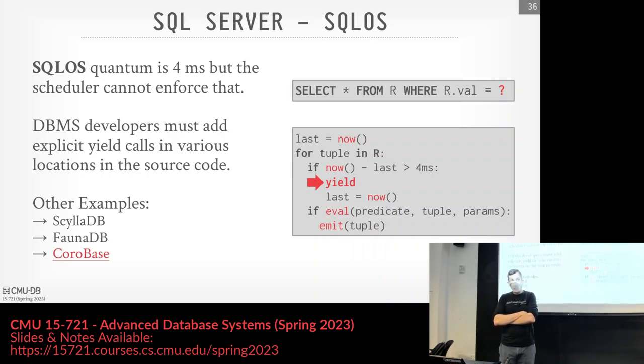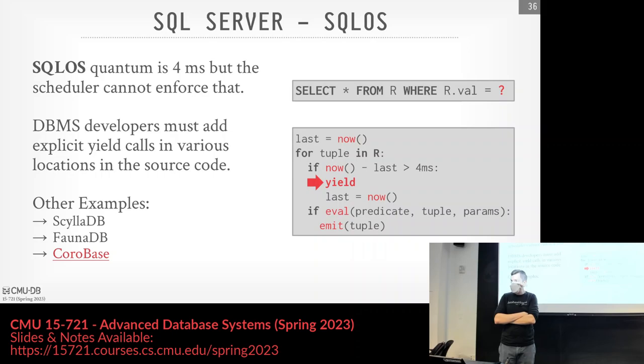But the problem is, the interrupt shows up, where are you in the code? It doesn't matter. If I'm holding a latch on something, I get interrupted and I get swapped out, but I still hold the latch. So for latches and locks, you can have a special handling. I say that's way harder than this.